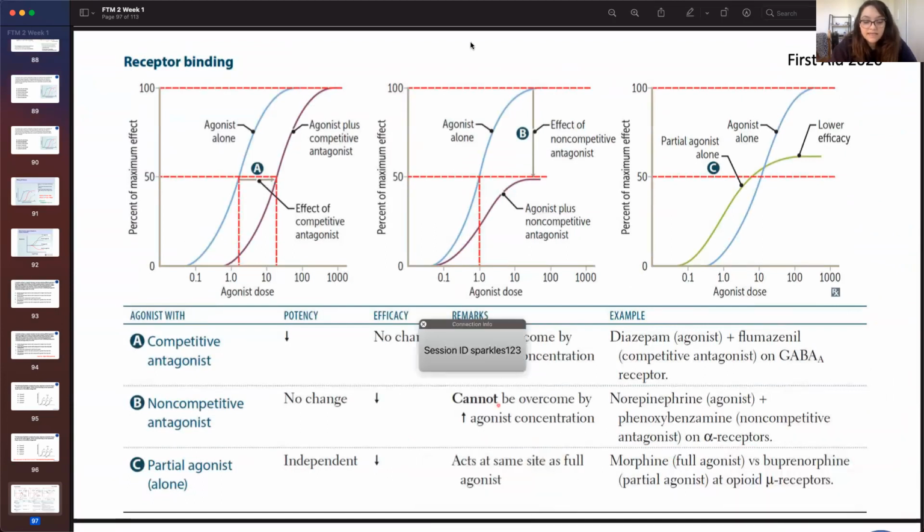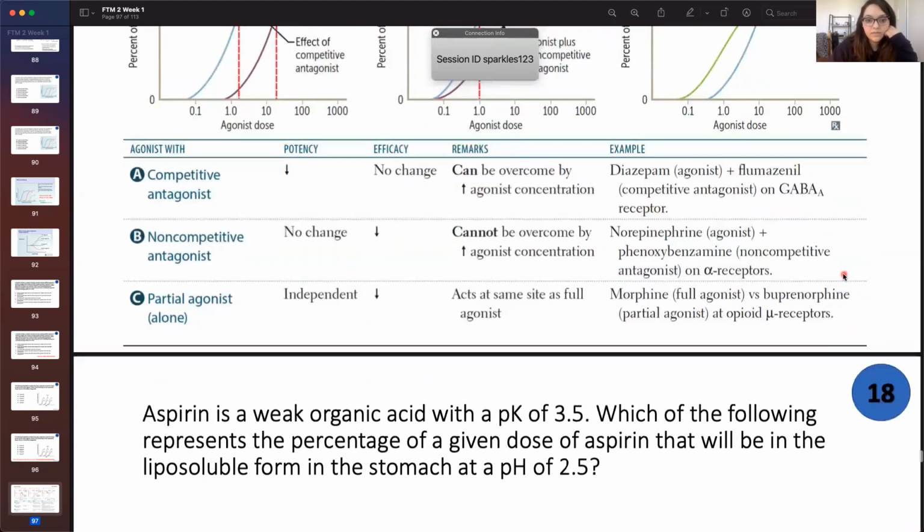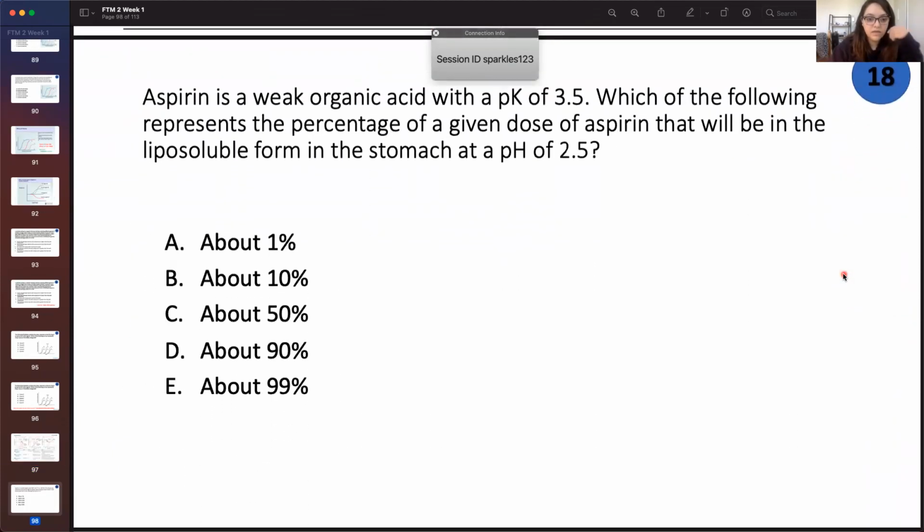Okay, so First Aid is actually a really good resource for these graphs. I didn't use it when I was taking FTM2 stuff, but I kind of wish I did because it's a really good summary. It'll show you the graph and then it'll also point out what is happening to cause this shift in the curve. And that's pretty much what you want to be able to do for the exam. So just know the differences between all of these, what's causing these changes. Is it potency? Is it efficacy? Is it the KM? Is it the Vmax? And that should be great for the exam. Let's move on to the next slide. All right, let's do this.